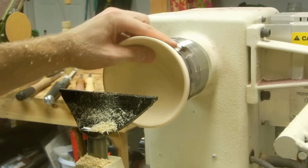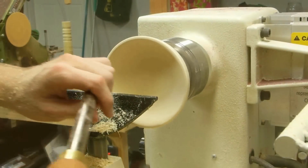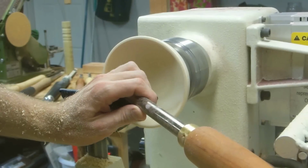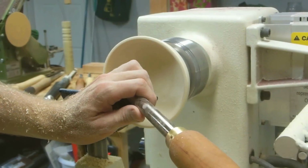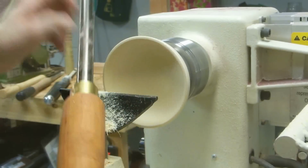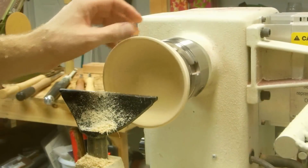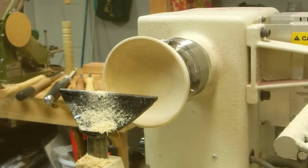Okay, there's a good finished cut. Virtually no torn end grain except on the rim here. I think I might take another little pass. Getting thin there on the rim, so it's making a lot of noise. That pretty much took care of that. Okay, so I think we're done hollowing here. I'm going to do some sanding. We'll turn it around one more time and finish the bottom.